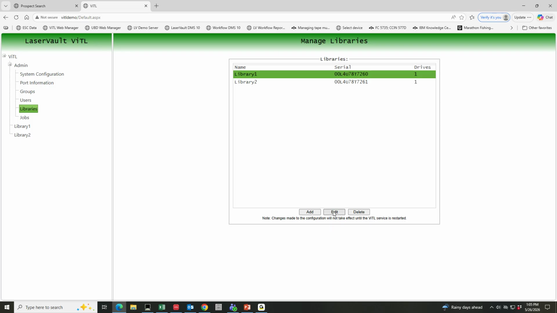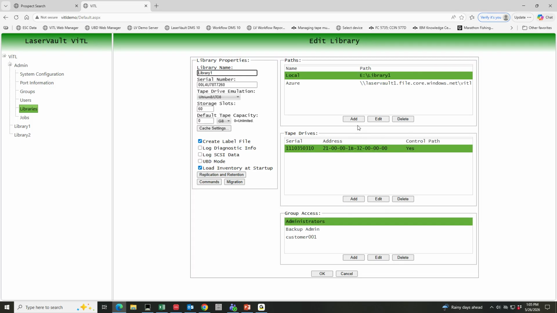So library one, we're going to edit the settings and go through some of these options here to create your tape library. So we give the library a name, and I'll go through that in a minute. Over on this side of the menu on the left, we've got Ultrium options 8, 5, 3, and 2. There's two things to note about choosing your Ultrium option. Number one is none of these options have a storage limitation.